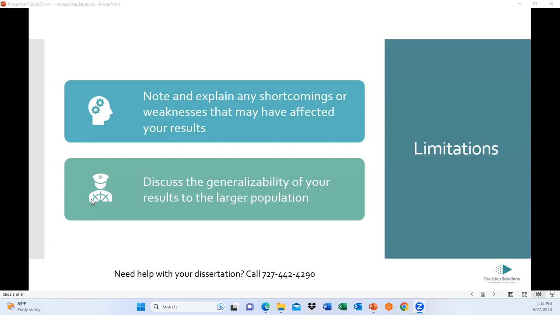Generalizability, of course, is how well your findings are going to apply to the larger study population. For quantitative studies, there are a couple of things that help with generalizability. If your sample size is adequate, or even larger than it's supposed to be, that helps. Also, your recruiting or sampling strategy: if you do random sampling, that helps increase the generalizability.